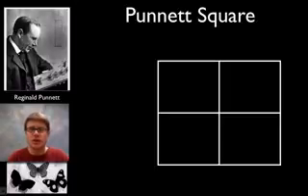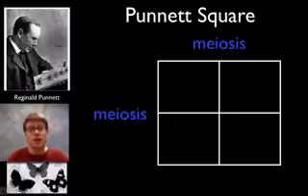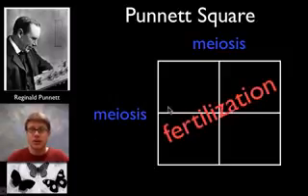Now, the Punnett square is often overused as just a quick way to solve genetics problems without really understanding what's going on with the genetics. And so I want to get to that root. And if you could remember one thing from this whole video podcast, it's this right here. The two sides of a Punnett square represent the alternatives after meiosis.